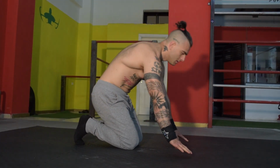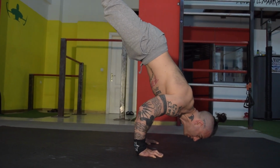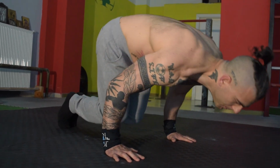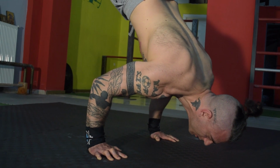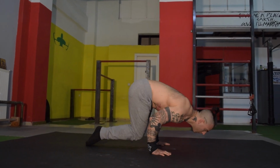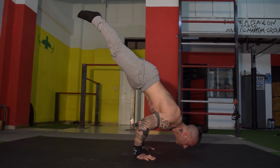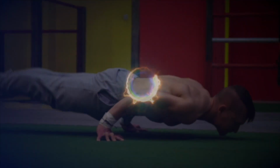Next is the bent arm handstand at number 6. The bent arm handstand is an underrated handstand exercise as its importance is not emphasized by anyone in the calisthenics community. What makes this exercise so vital is that it works both balance and bent arm strength, which allows you to train inverted body stability, handstand balance, as well as strengthening the bottom phase of the handstand push-up to condition you and prepare you for skills such as handstand push-up and 90-degree handstand push-ups.